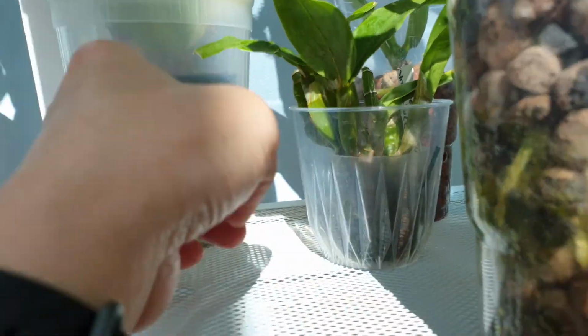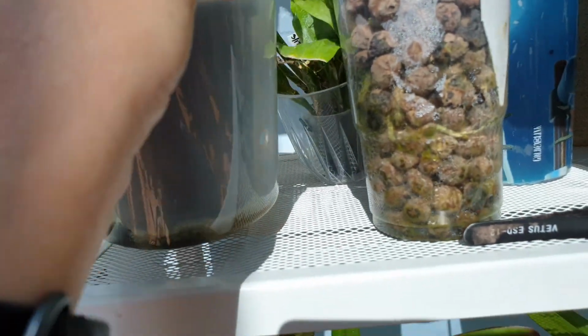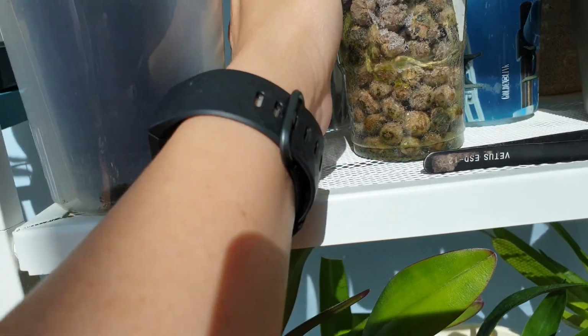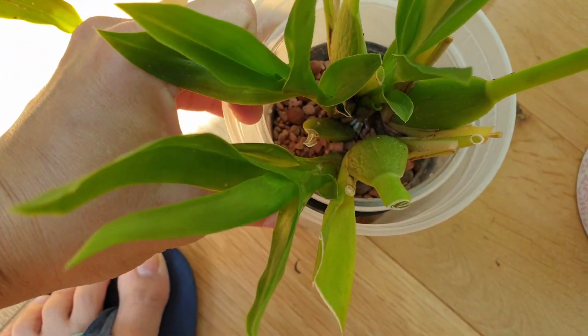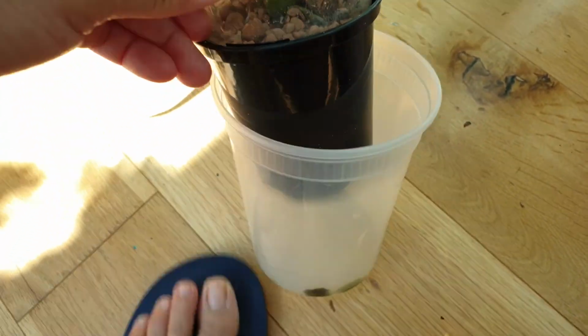You've got silver leaves, and I honestly want to throw that away, the orchids. These are the ones that I rescued as well. Look at that, it's going down. That I rescued as well. I can't remember, I didn't see the flower of this. I probably did, so I should stop rescuing orchids.